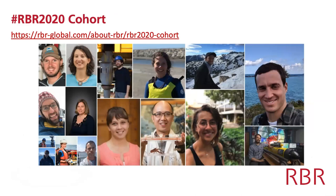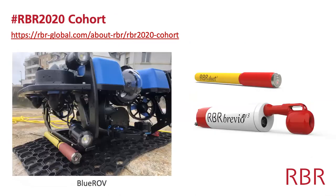That's the product overview. We're really happy to have Anna as one of our RBR 2020 cohort members — a program we launched at the beginning of the year for 16 early career faculty and researchers in oceanography. Anna is going to be doing some interesting work putting RBR CTDs and compact optical oxygen sensors on Blue ROVs to make measurements under ice, and we're going to help support her with instrumentation development as part of the RBR 2020 cohort program.